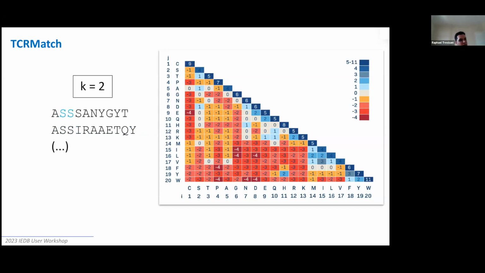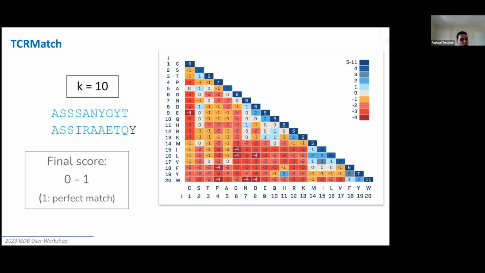And then we shift the first sequence to the right, and we start the process. This process for k equals 2 ends when we reach the final two dimers. And then we switch from k equals 2 to k equals 3 and repeat the procedure, and for k equals 4, 5, all the way, in this case, to k equals 10. In the case of k equals 10, we only have two peptides to compare, these two here. In this example it's k equals 10 because it's the size of the smallest sequence.